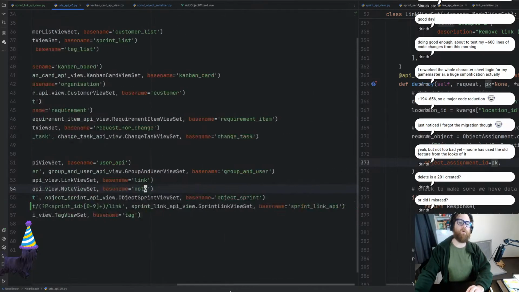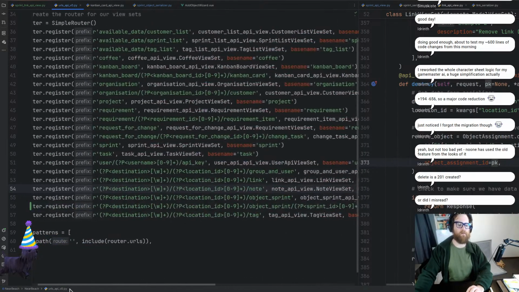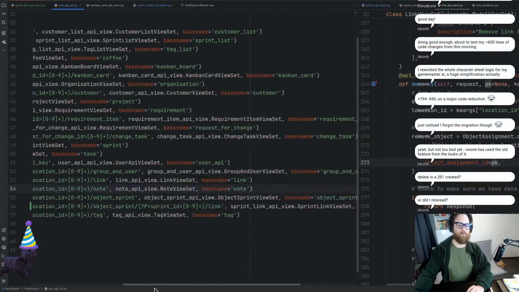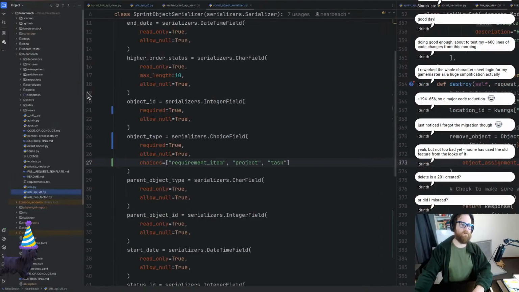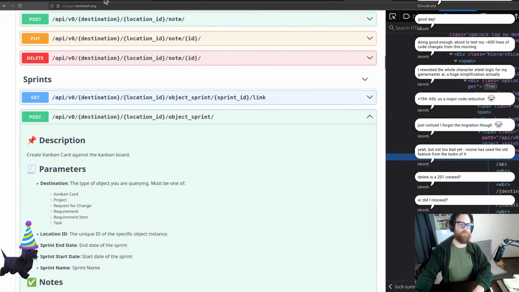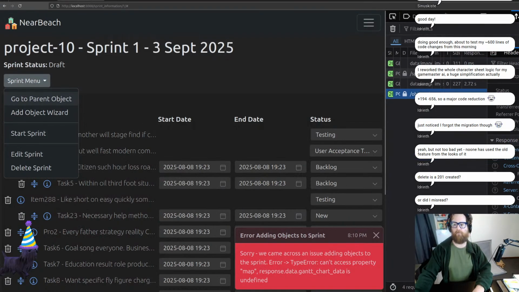And then what we're going to do is we're going to test it. Actually, we're just going to go to the front end and make a couple of changes. So when we do this, where we're removing stuff, we've got add object to sprint. I'm just going to copy that.